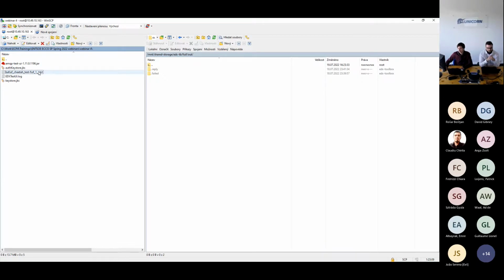So I'll send some message to Cheetah, and the message type should be test FSSF. So let's try if it will be processed. It should disappear from this folder. Okay, it's gone, so it should be processed. And now I will open the web browser, and okay, let's take a look at the toolbox.